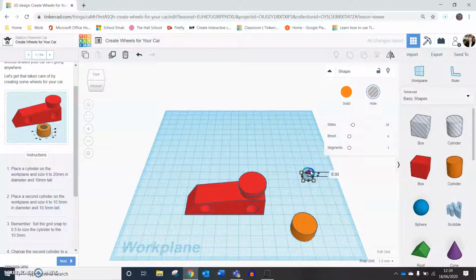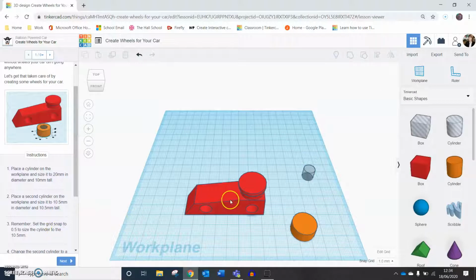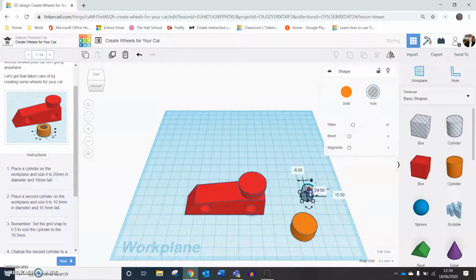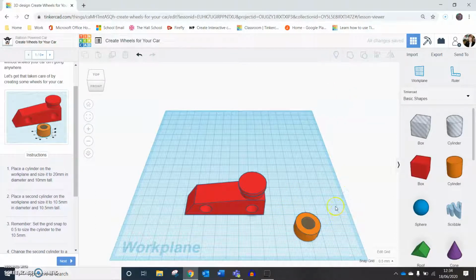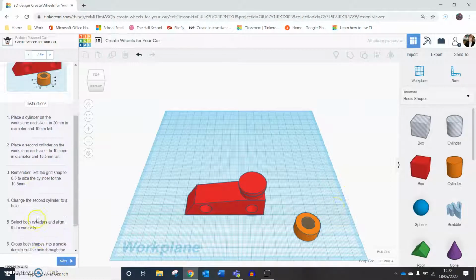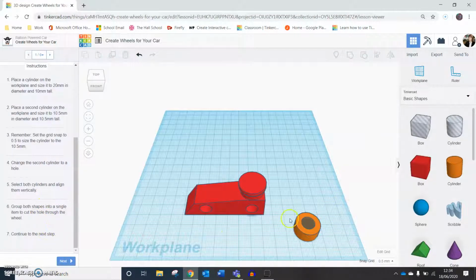I'm going to click on them and check. Perfect. Now we need to change our snap grid here to 0.5 so that we'll allow it to snap to the center. So we're moving at 0.5. So I'm going to then select these two by holding Shift, and you should know by now we're going to align in the center of this object and in the center. Scroll down, group them together. Next step.